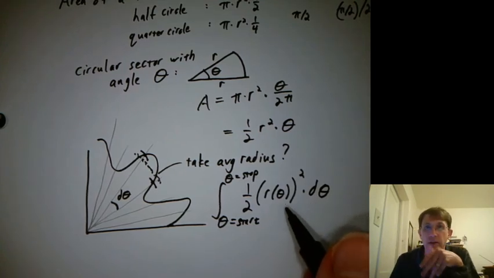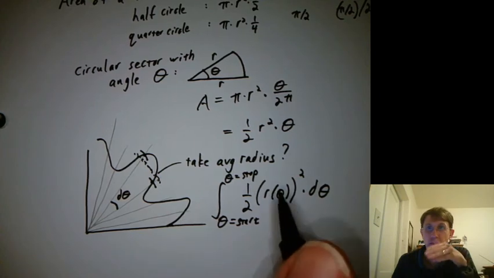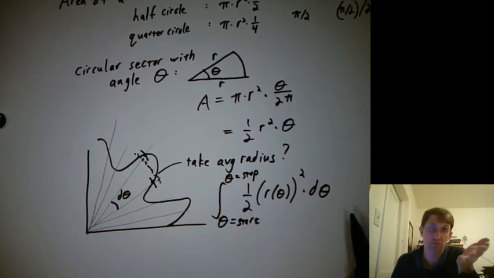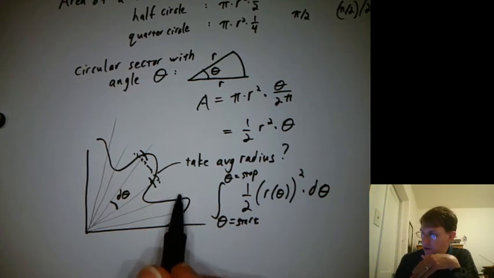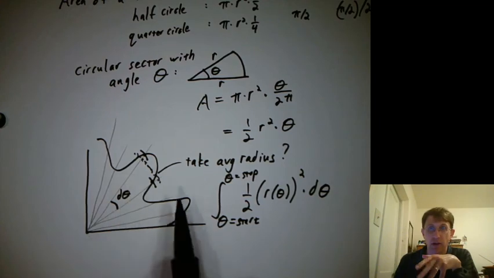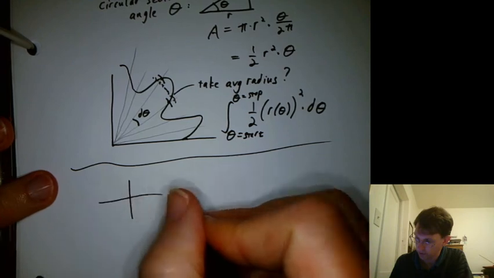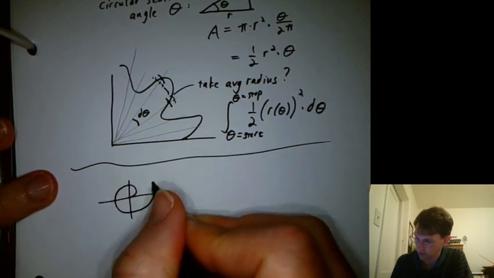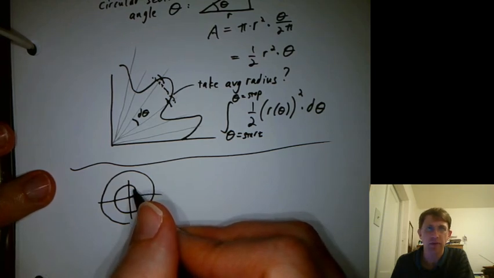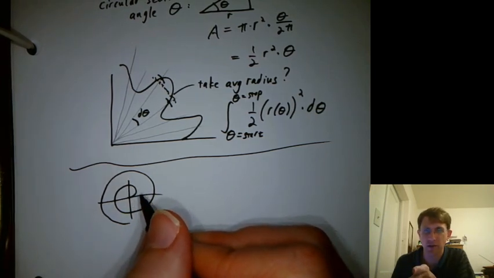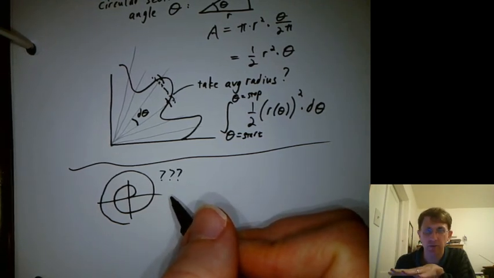So how do you find the area contained by a polar curve? You square the radius, multiply it by 1/2, integrate that. Now we've only drawn it for a fairly simple curve. If we want to give ourselves headaches, which we probably don't want to do, we could say, well, what if I had some kind of spiral that did that, where I have more than one theta value? For that, you'd have to be very careful about what region you are talking about. So we're not going to worry about that to begin with, and maybe never. We'll see.